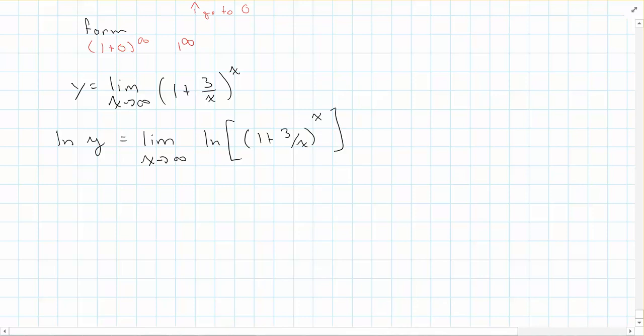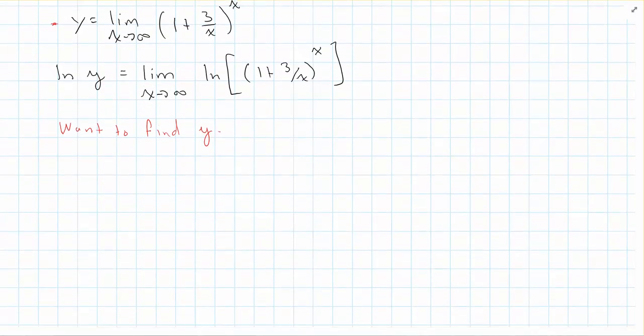So it looks like we just complicated this thing and made a mess of it. Now remember, what are we trying to find? We want to find y, because that's what I have here. I took a natural log, and it doesn't seem like this is going to help me at all, but it actually is a lot of help.